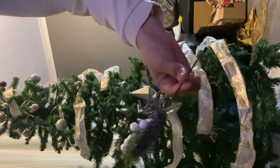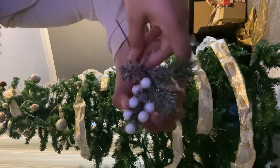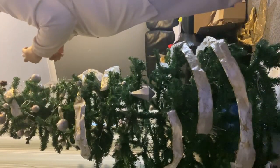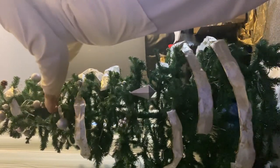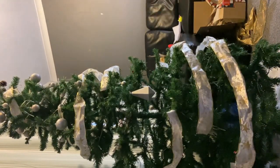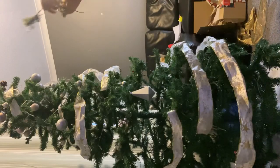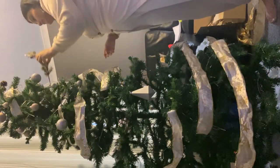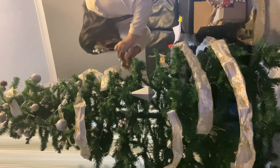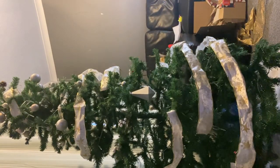So literally all I'm doing is I've got it here and I'm pulling out the branches so that it looks more open, like it would be as an actual branch. And then I'm just sticking it in any place that I feel needs a bit of an oomph. And I'm going to do it like more middle and bottom. I'm not going to do the top. I might just do two at the top. The reason why is because... let me try and put it in places that I feel look a bit naked. That doesn't go there. So, that's nice. This is very pretty.